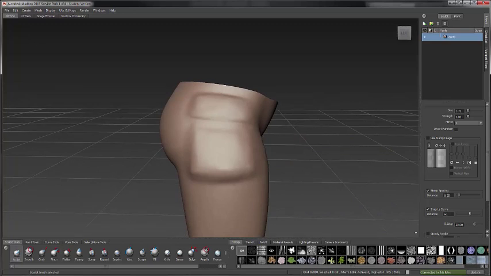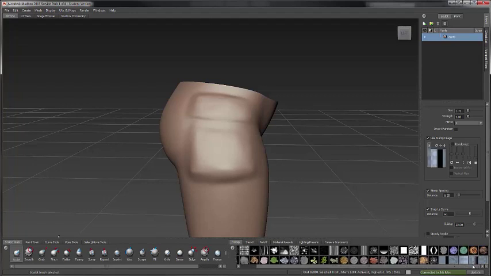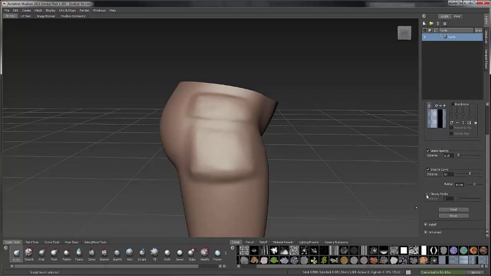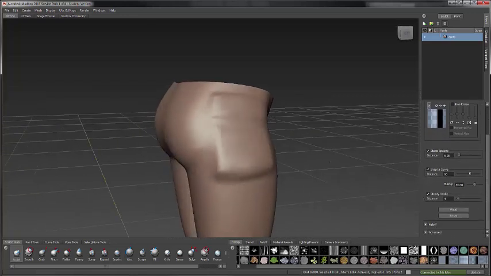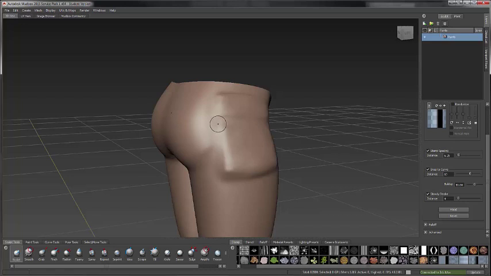So I'm going to switch to my sculpt tool here, and I'm going to add a fall off. So that's one of these in the stamp tab over on the right hand side. There's some fall off brushes that you can add. So just playing with these, this will adjust the shape of your brush.